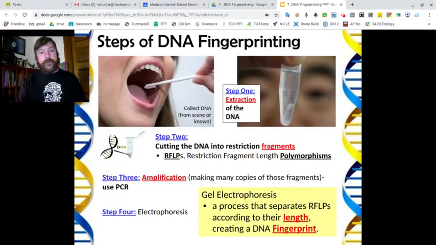You can then collect DNA from your suspect or from the researcher, the evidence collector, through a couple of different ways. You can take a blood draw. You can do a swab from their cheek or something like that. And then they're going to take that and cut it up. Well, if they don't have to, but they will often cut it up into fragments because the fragments are easier to work with. And then they will amplify through PCR to look at the patterns and be able to generate a DNA fingerprint.